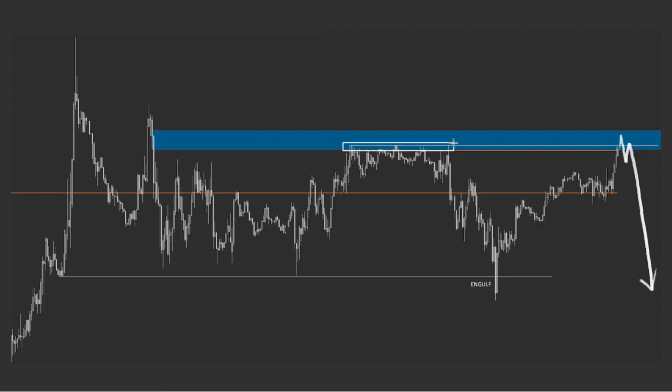Why? Not because that's where stops are. Okay, nobody's hunting stops, but because the level's exhausted. Whatever was holding price down here, the liquidity up in here, that's been rinsed. It's more than likely that when price gets back to that level, it's going to breach it. The level's exhausted. Price has hit it 4 times and is now returning to the level, having picked up fresh buyers beneath the range lows.